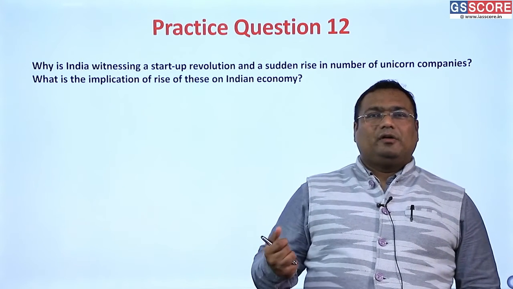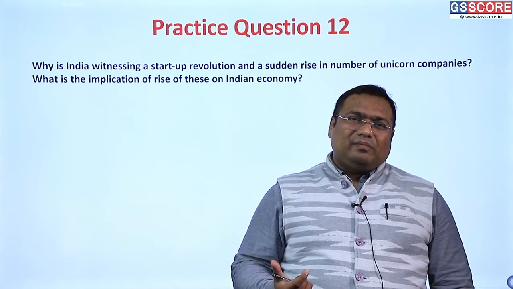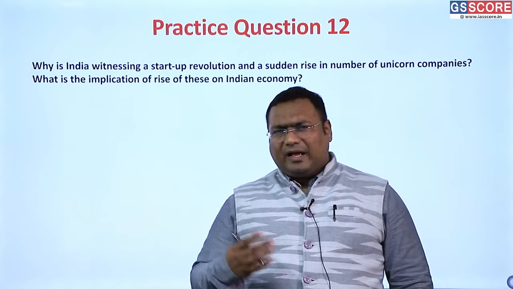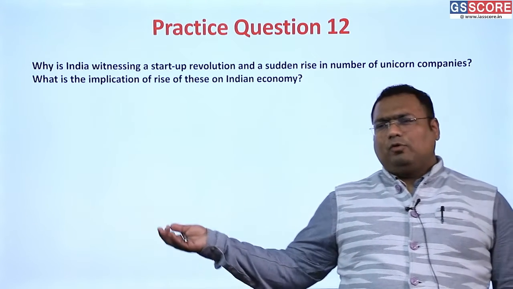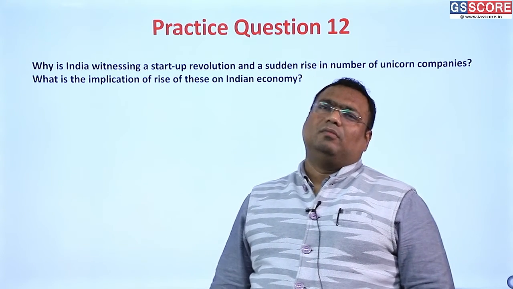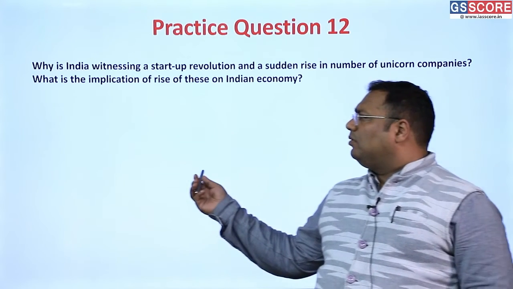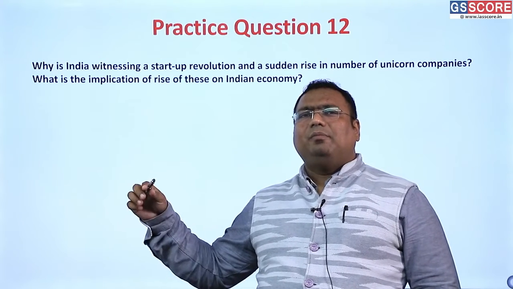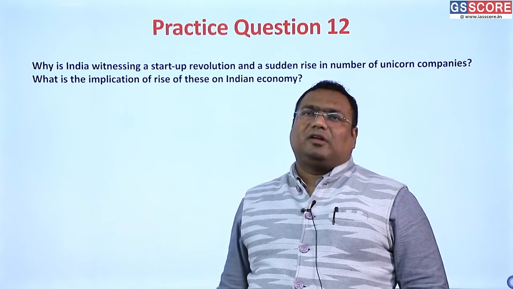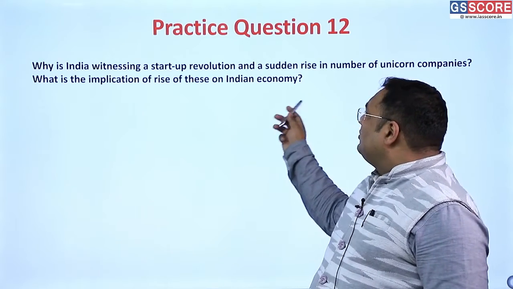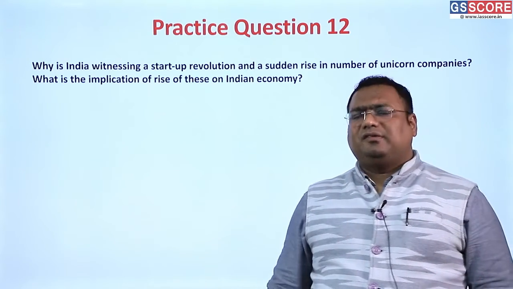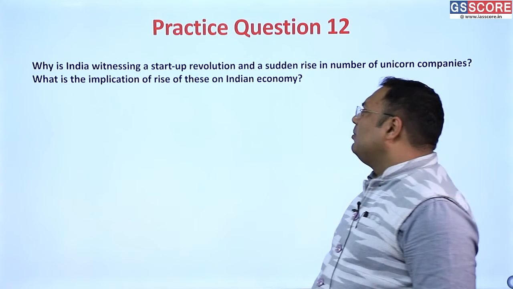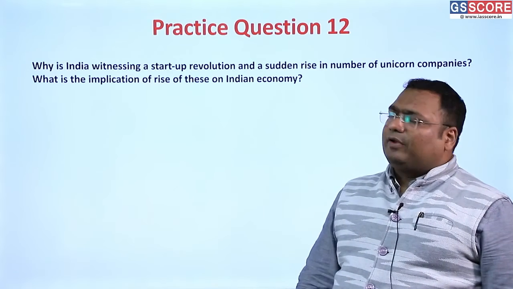But the biggest role here is played by the existing entrepreneurs who have become venture capital providers now. For example, Narayan Murthy, Ratan Tata, these people have also invested in large number of businesses, and because of their help, which is obviously not a philanthropic help, but still it is a big help, that they took a risk with new persons. So because of their help, now large number of companies are rising in India, and a new breed of very young billionaires is emerging in India. So that is very good for us.